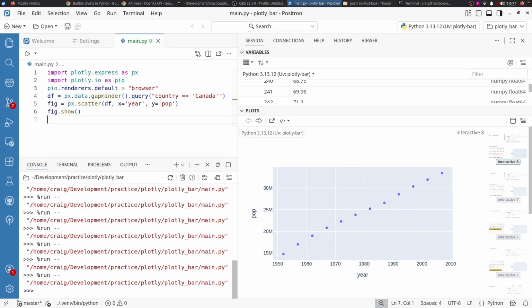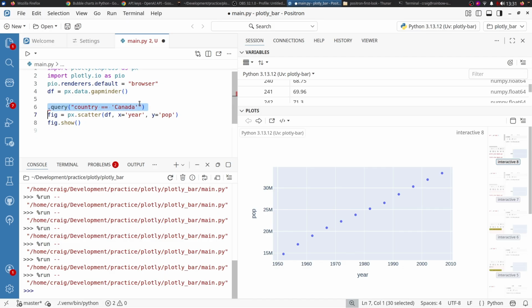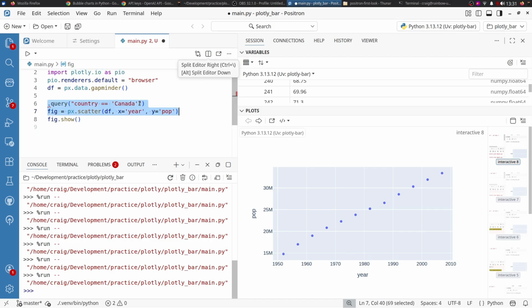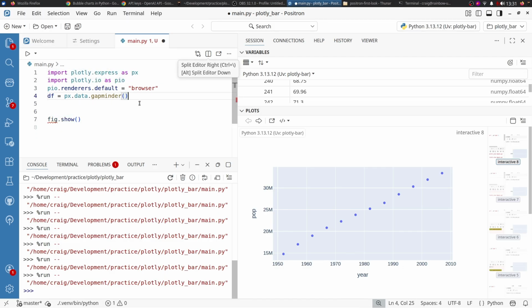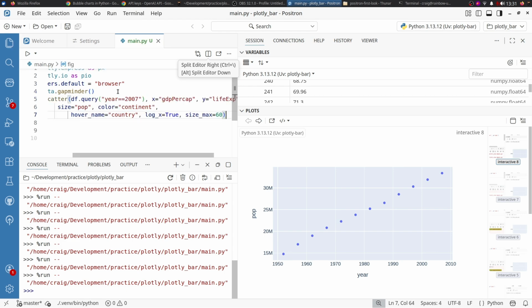So as a first look, it's looking good. Also on the right of the chart, I later realized that there's a whole bunch of the previous charts that you made in that thing that looks like a mini map. It's actually an index of the previous charts that were made. So I'm going on to the Plotly site, and we'll try another chart that is on the site as an example using the built-in sample data.